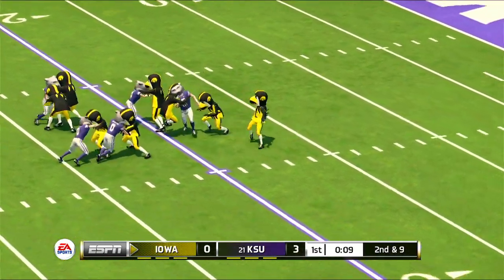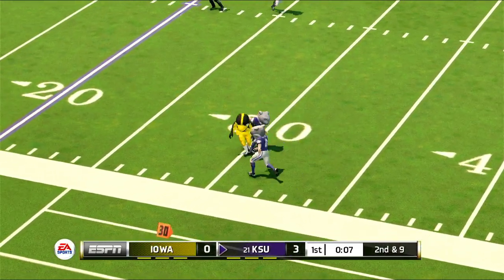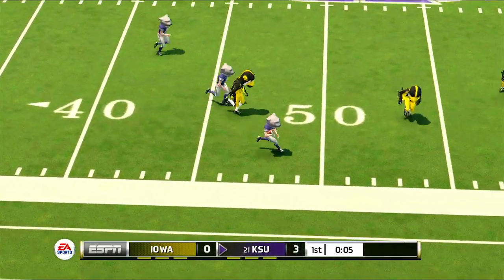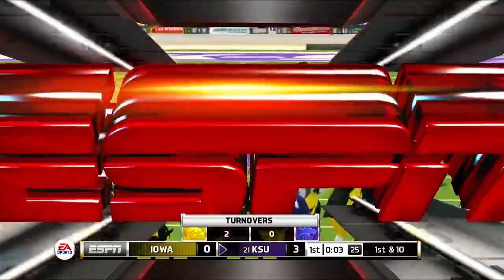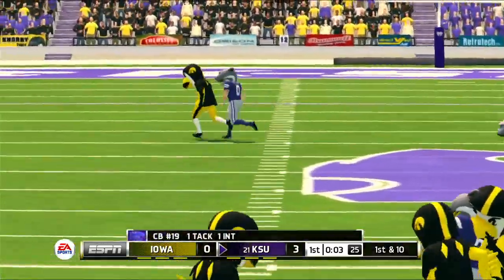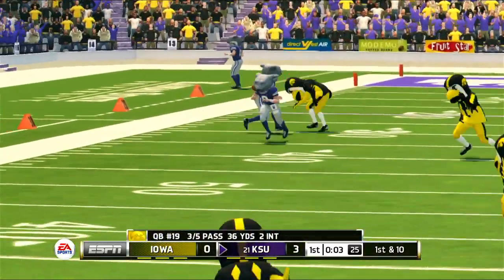Hey, check Mike six. Setting up play action. He chucks it downfield. Picked off by the senior. And the defense just picked up their second interception of the game. This defense has really been in sync during the first half. If they keep this up, it'll be a long day for this offense.